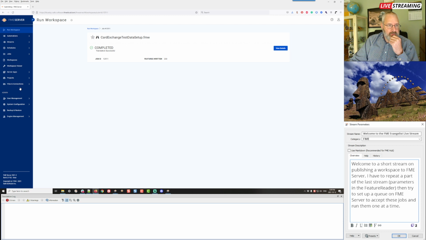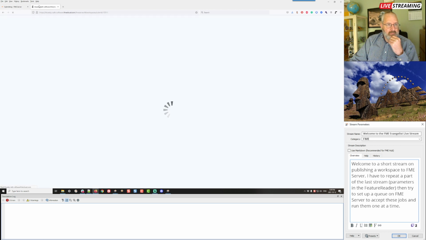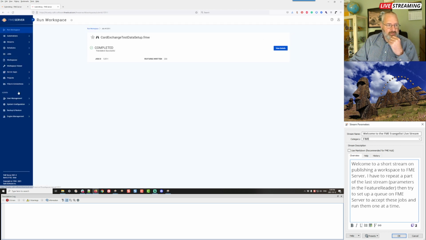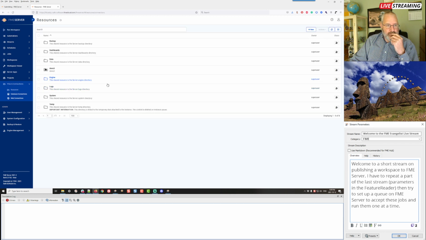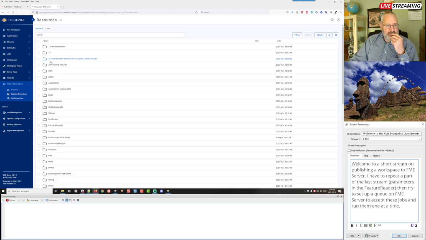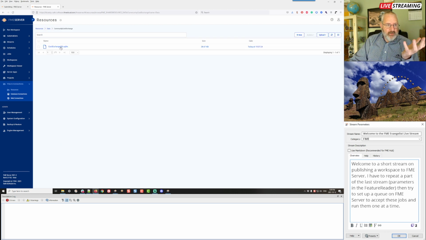So let's look at, in fact, what I'm going to do is duplicate this tab, just so I can look at the resources and still keep that other window open. So data, Community Card Exchange. There we go. We've got a SQLite database.